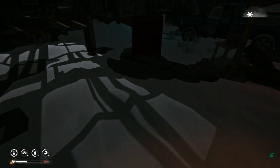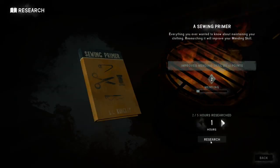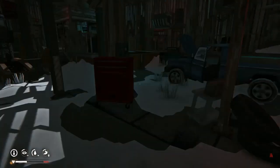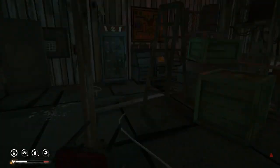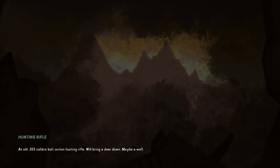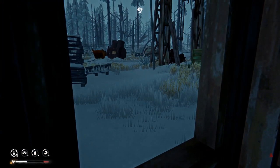Now it is the morning, but I still do want to get a full 10. But we don't need that fire anymore, so I'm just going to research. All I can think about is food. 1 more hour. Alright. Now I could try and do a day's worth of activity on not much sleep and get the full condition recovery tonight. It's not the silliest idea. Just wondering where all these wolves are.